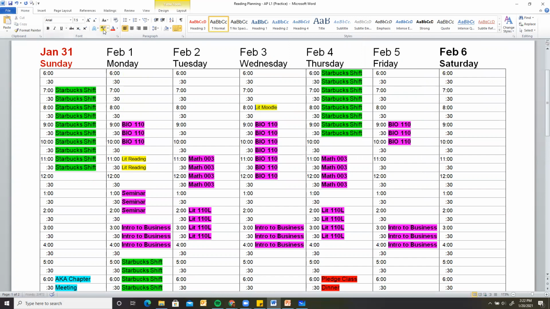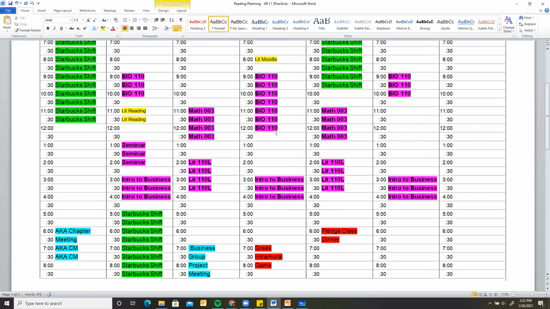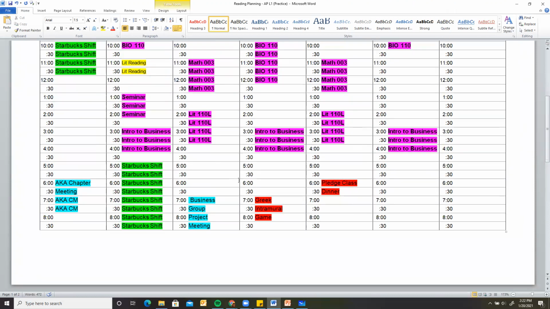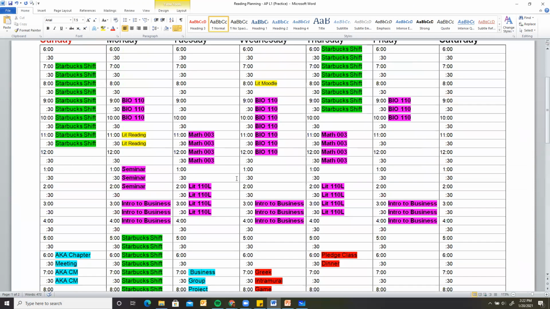You'll notice I've highlighted all of these assignments in yellow. I highlighted them in yellow because I know this is dedicated work time where I should be sitting down and actually focusing to complete these, and that differentiates it from the other things on my calendar. Okay. So we've got a solid overview on the important things that you need to be paying attention to for a reading heavy course. Okay.